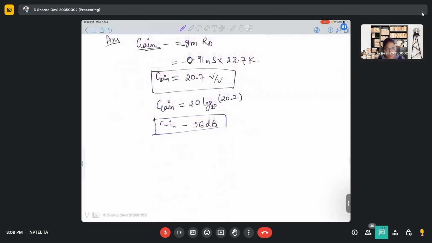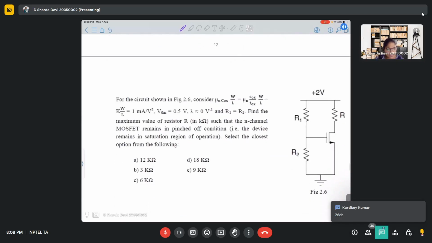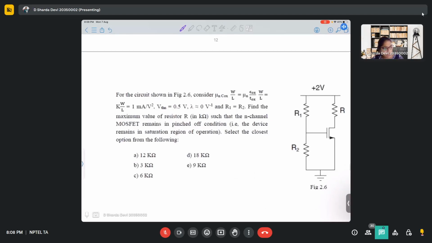Okay. So now there are a few more questions, but they are in similar terms. It's just that the PMOS has been changed to NMOS, and we have to again calculate the value of this R resistor so that it stays in saturation. It is like the similar question that we did for PMOS, right? It is the same pattern for NMOS. So hope you can do this question.